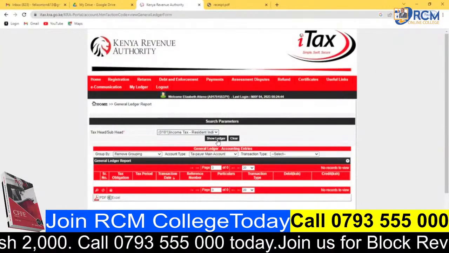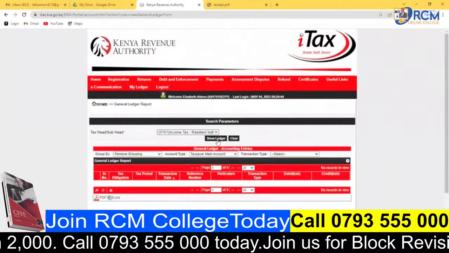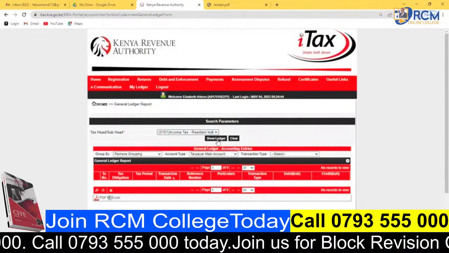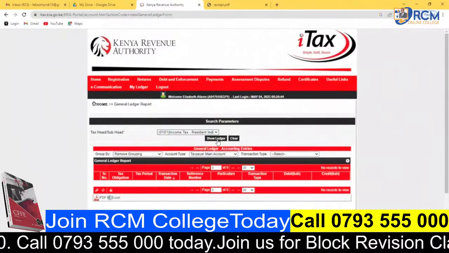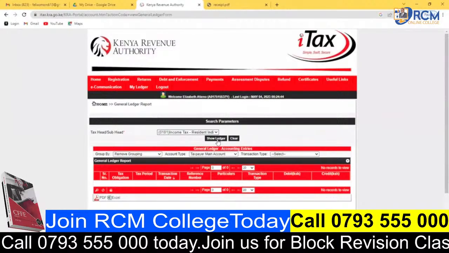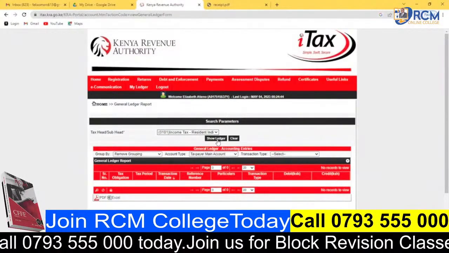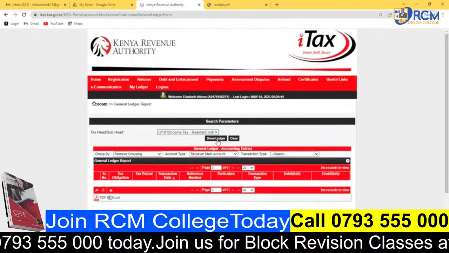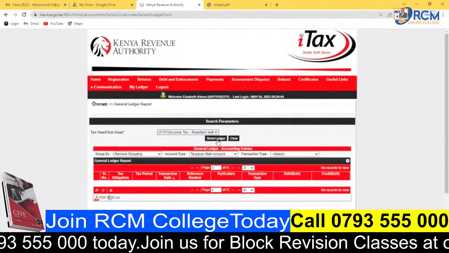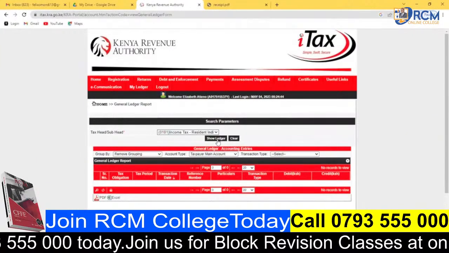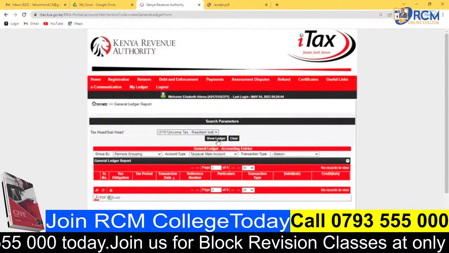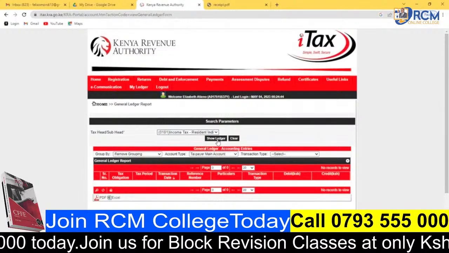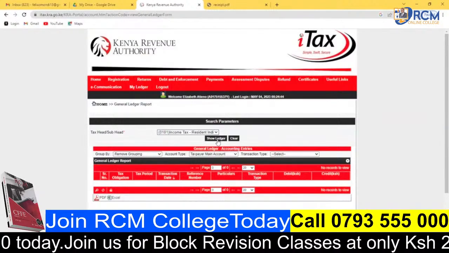So that is actually one of the main points, or one of the indicators that this person did not earn any employment income in the year 2022. So the person had zero employment income in the year 2022. But there are certain instances where the person might have actually had pay credits, employment income, only that the employer did not remit. So in that case, you don't expect to get any pay credit in the ledger of this taxpayer. So this is a case of a person who does not have employment income.